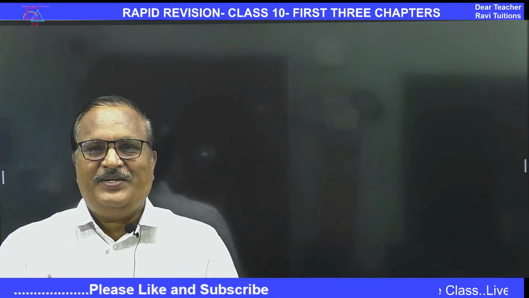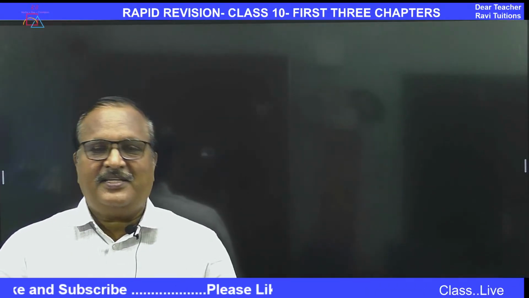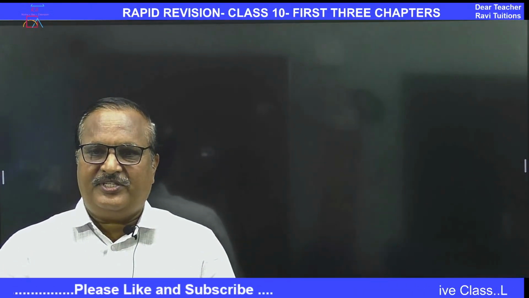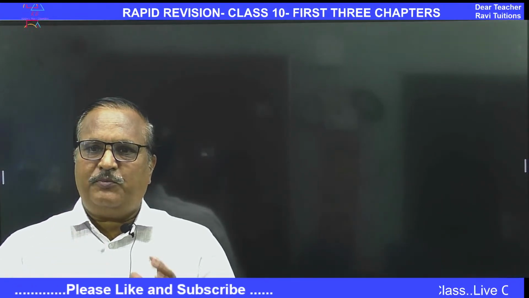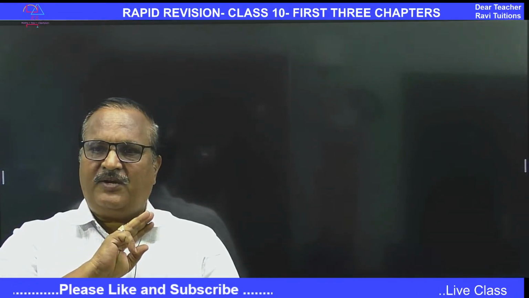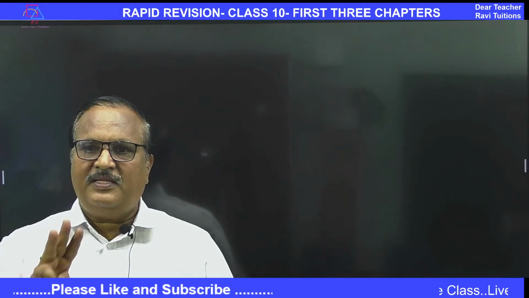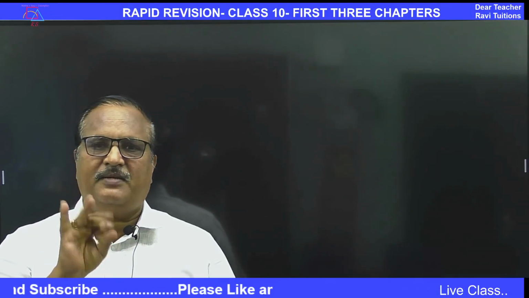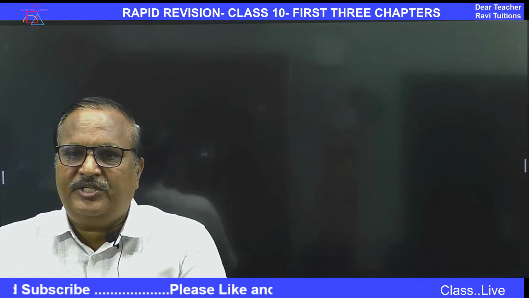So what should I do? I was unable to do this earlier, though I started giving a rapid revision. In this time, I am going to take a 1 hour class. In this 1 hour, I am going to revise the entire 3 chapters, the first chapter, second chapter, all 3 chapters, from the point of view of the examination.